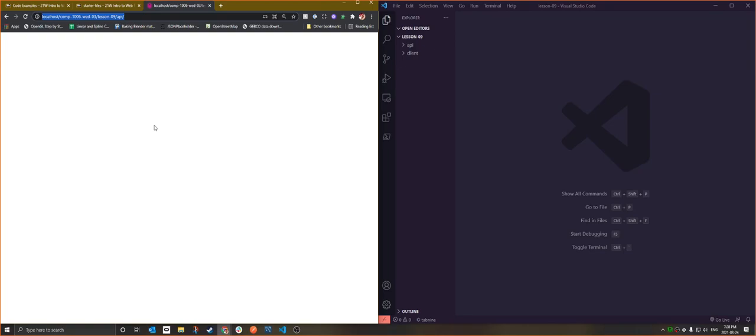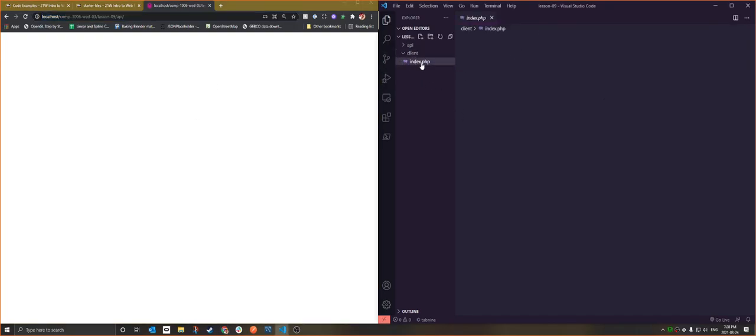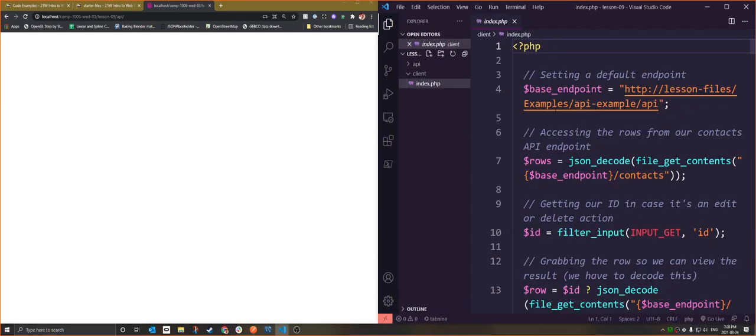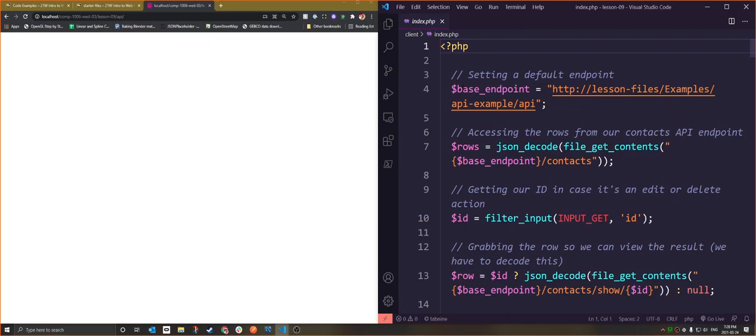Okay? And the reason I want you to do that is because in the client folder, in the index.php page, there is a small error in there. This base endpoint at the top is my API for my lesson plans. We need to replace that line with that API you just copied. And this is super important. See this trailing slash at the end of it? Get rid of it. So it should just say http:// whatever your address is, lesson 9/API. No additional slash. Okay? And that's under the client index.php file.